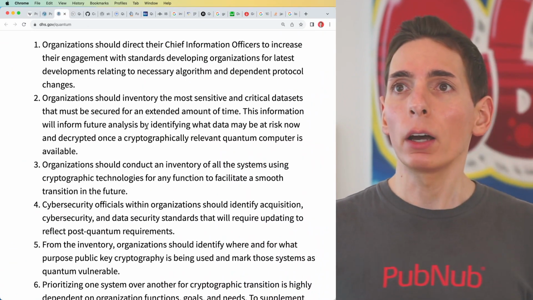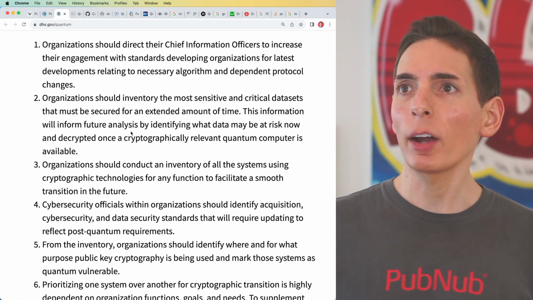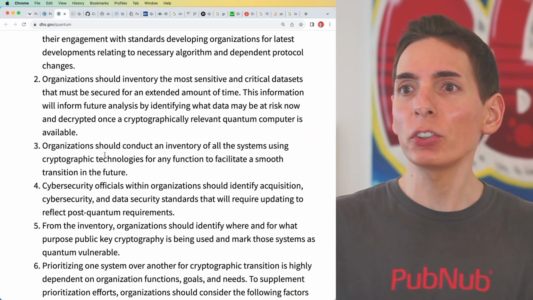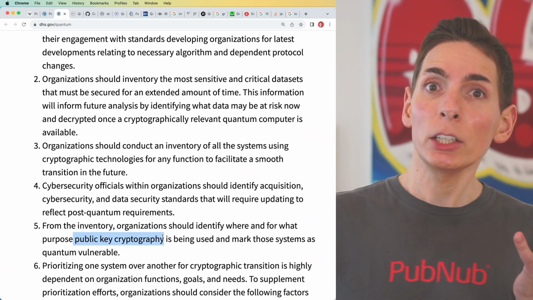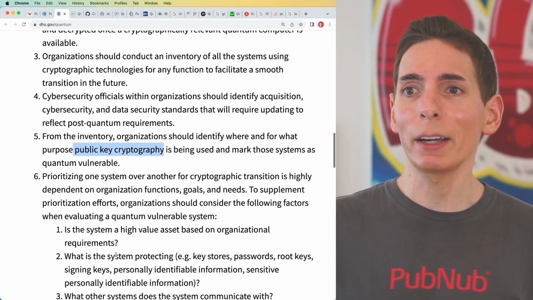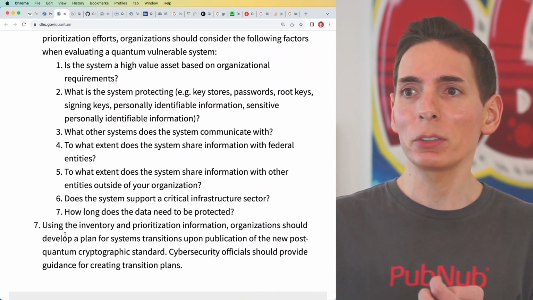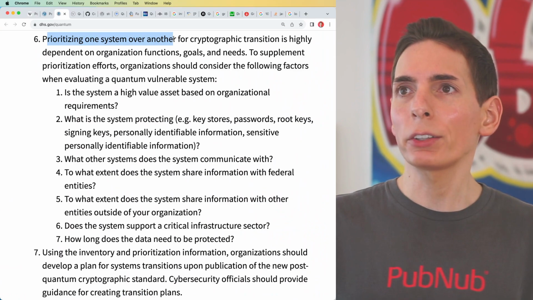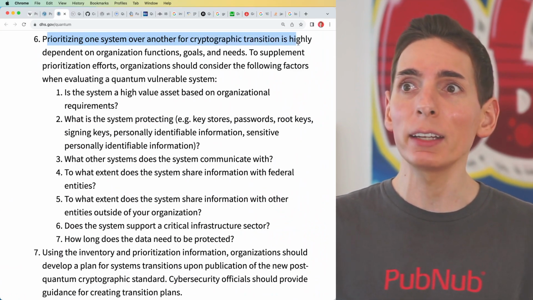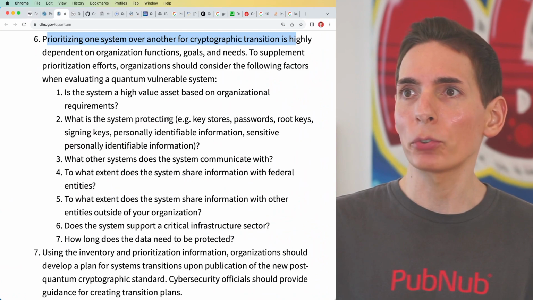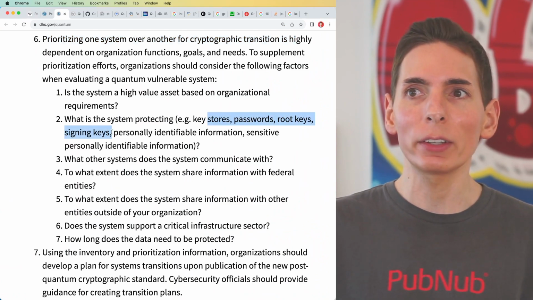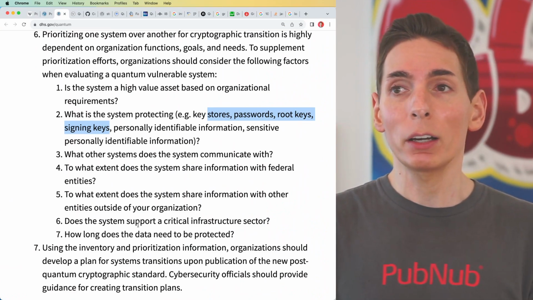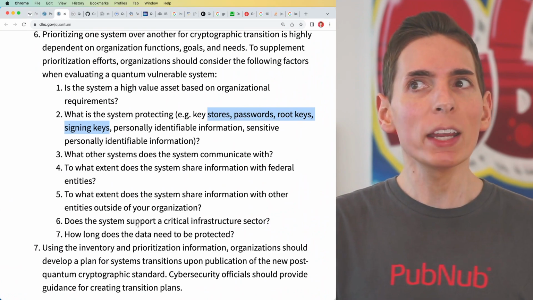Even taking a look at the roadmap from DHS, they are describing that we need to start taking a look at the future, assessing our risk, and specifically focusing on the public key cryptography being used for those systems. We need to identify those. And then once we have that information, the next step is that we have to plan for a transition. DHS does recommend that we prioritize our systems based on the sensitivity of data that's stored in the cryptographic stores. For example, if they're passwords or root keys, then that should make it to the top of the list. So this is just something that we keep in the back of our minds that we do need to pay attention to. However, we are a ways out.